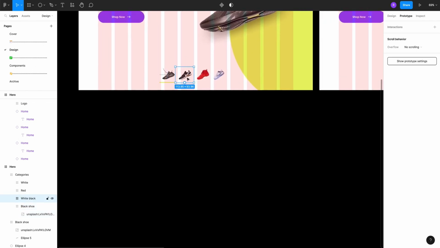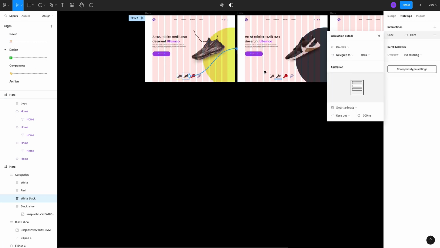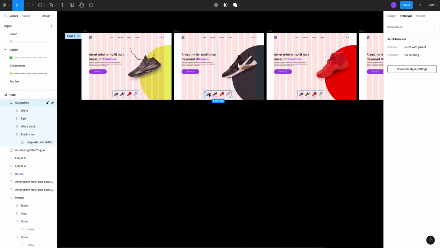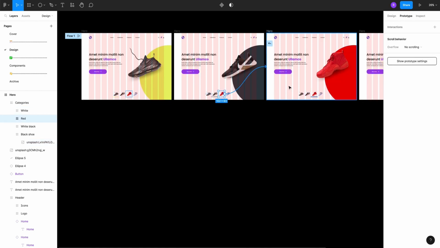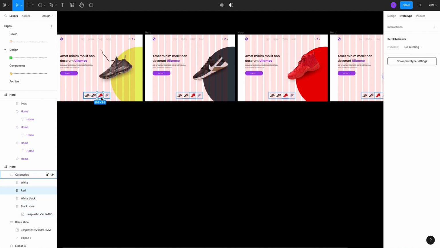This one no need. Okay, I will select this one, bring it here, and then we use on click, and then we use smart animation. This one will come here, the red one will go to the red one, this one will go to the last one. So you need to make sure that all of them connect to one another.